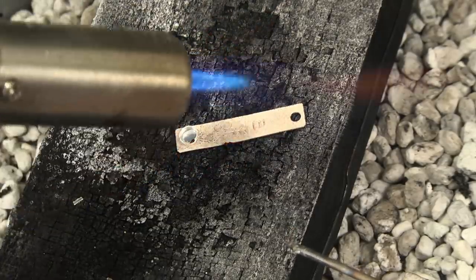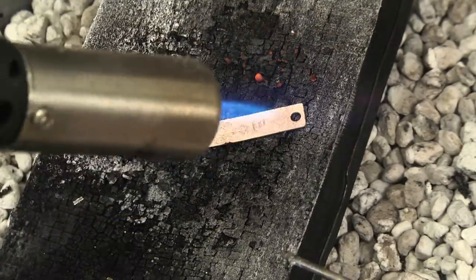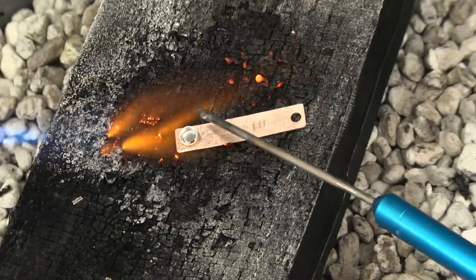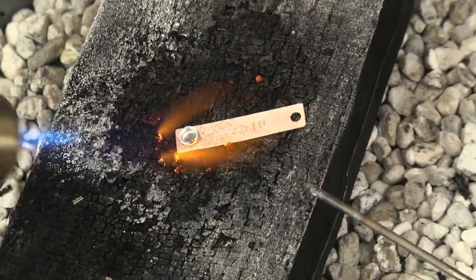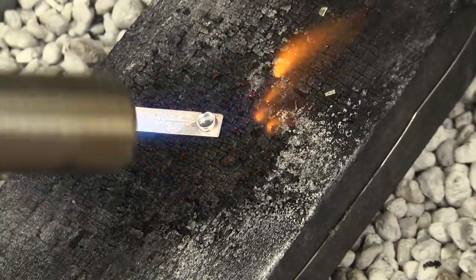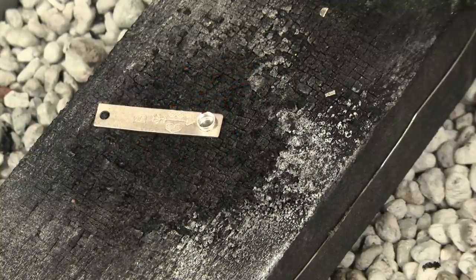So what we're looking for is that little settle of the cup and the flash of solder. You see the cup just sat a little bit. I'm gonna tap it down and look at it from all angles here. I wanna pull the solder through. That looks perfect. I'm gonna give it a second to rest before I throw it in the quench cup.